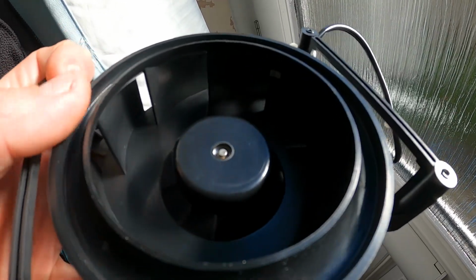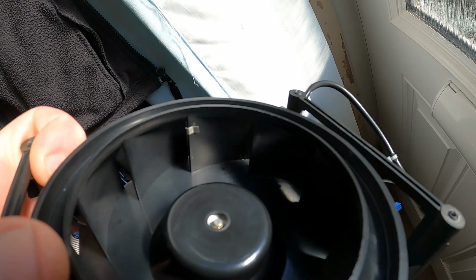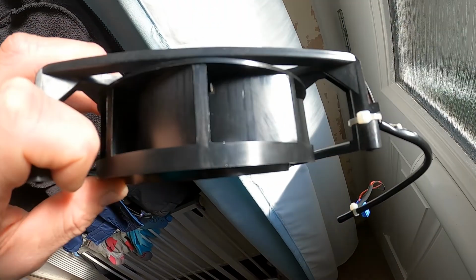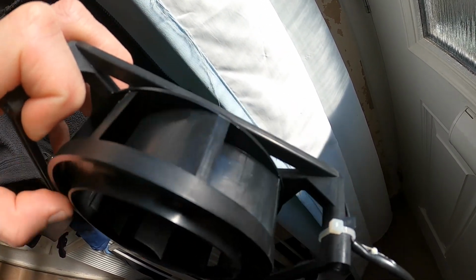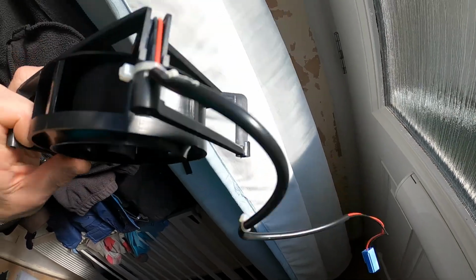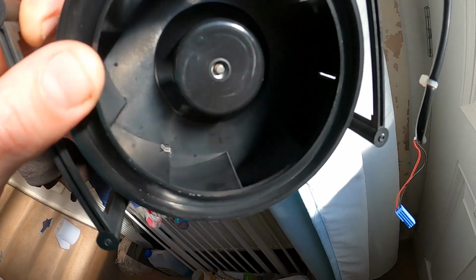One thing I've just noticed, you can see it, can you? Can you see it? Yeah, you can see it just there. Little shiny metal bit. And there's another one down there. So yeah, the fans are balanced, which I think is quite cool. So balanced on the outside there, and balanced on the inside there. There we go, that's a better view, isn't it?